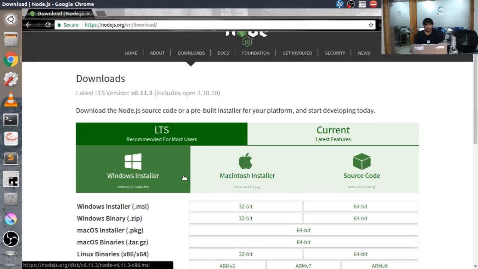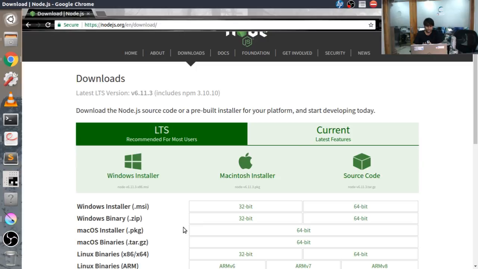Or you can check out my Learn AngularJS course, where you will find step-by-step installation for all these 3 platforms. You can see how to install Node and npm on your system.